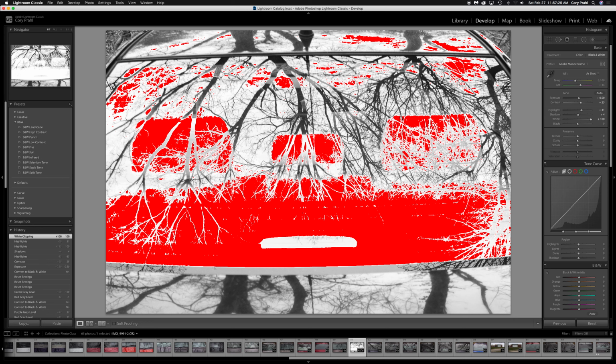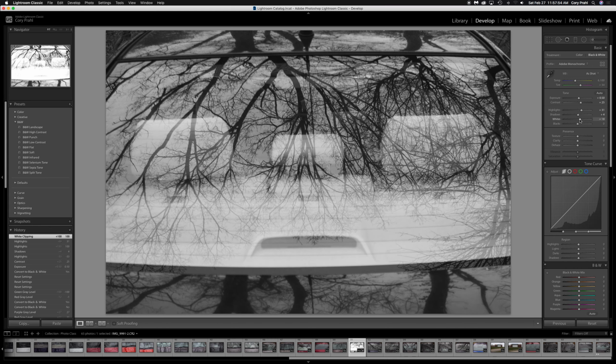Now this is really helpful when you're editing your images, because whenever I'm in this mode, this is showing me all the areas within this image that there is no detail in the highlights. All those highlights that are red have gone completely 100% white. And it's kind of an alarm, an alert saying, you might be over processing this because things have gotten past that threshold of getting detail in those highlights. So I'm going to bring those whites back down. I really don't want to do that there. I want to be mindful of that.